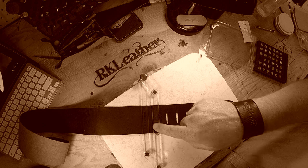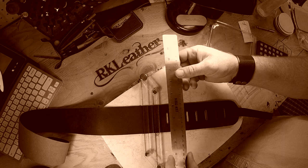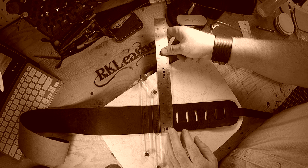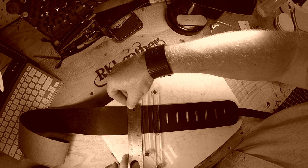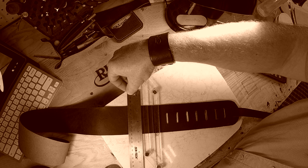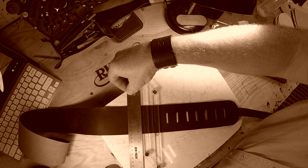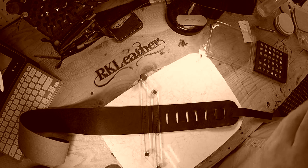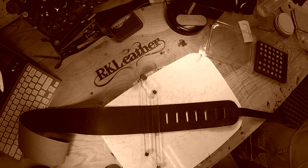We're going to make sure I got a couple lines on my thing here, so I'm going to make sure that it's centered. About 2 3/4, so 2 3/4 in half goes about 1 3/8. Yep, that's centered, and we will start getting some work done.